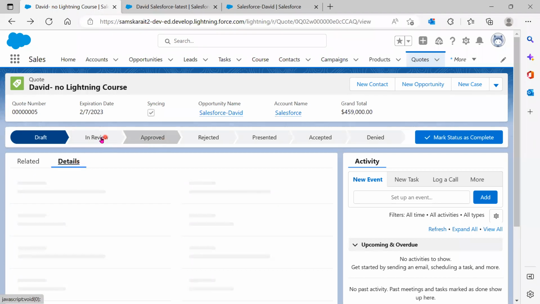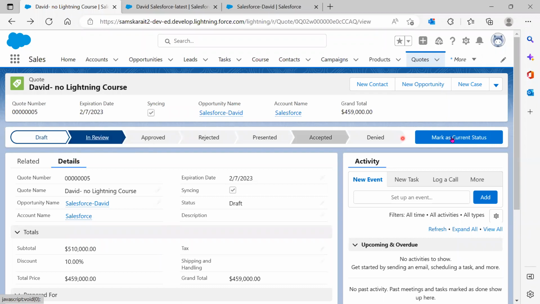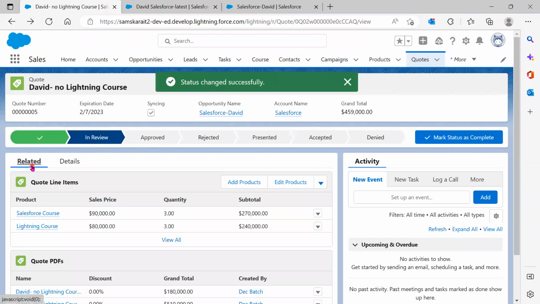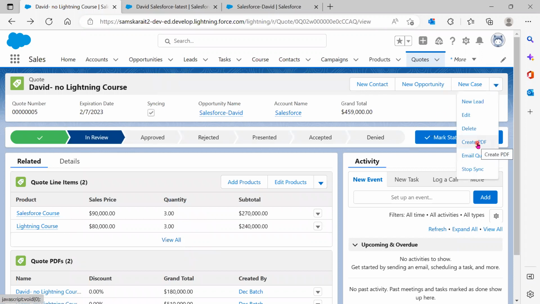Now, we are in a review of the code. We are making the changes, we are applying the discount, and then assume that I'm sending an email to the person by clicking on create PDF. So I'm waiting for customer approval.